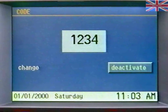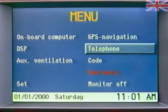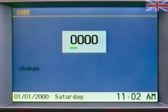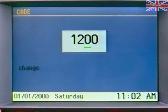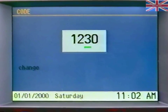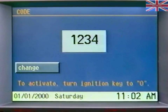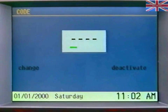Code. To implement a private 4-digit security code, turn the key to the first position. Select Code from the Onboard Navigation System menu. Turn the knob to input the first digit in your personal code, then press to confirm. Do this for all four digits. Then, turn the ignition key to position 0 and remove the key. Next time you want to start the car, turn the key to position 1. Re-enter your private code.